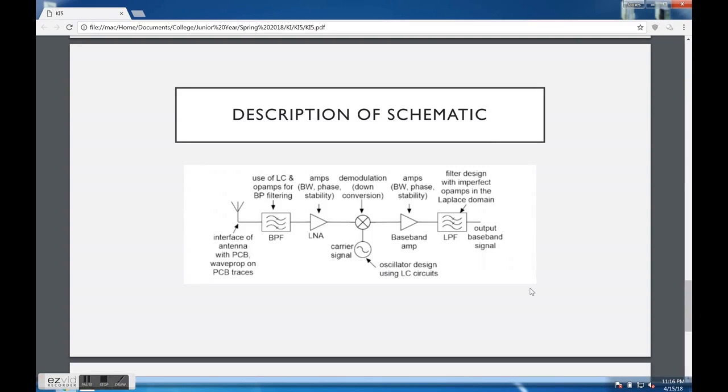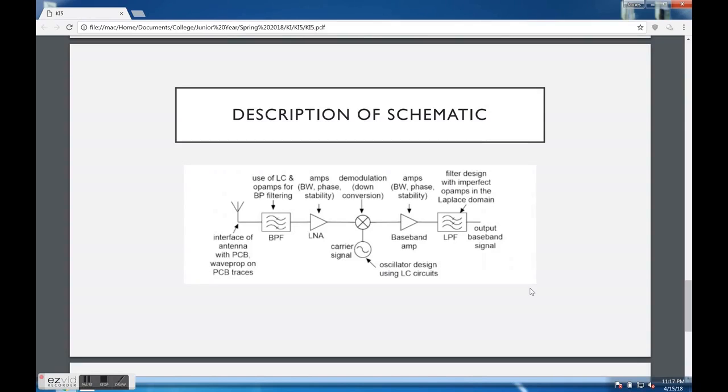Attached to the demodulator is a carrier signal, which is used with a local oscillator that allows the carrier signal to be added into the signal to maintain the same phase. Therefore, you are on the same page as whatever system you're receiving the signal from, let's say a satellite or an antenna that's broadcasting that signal.